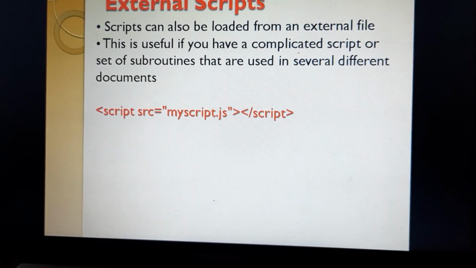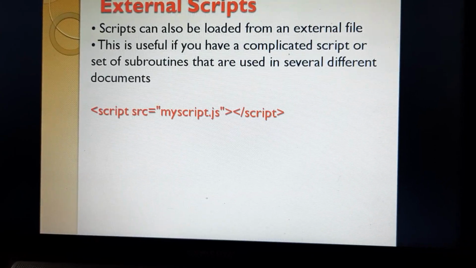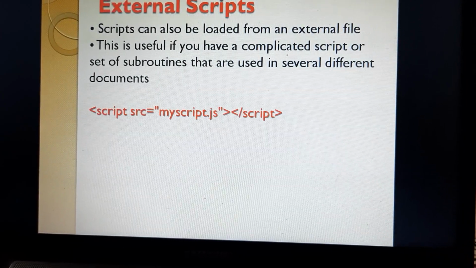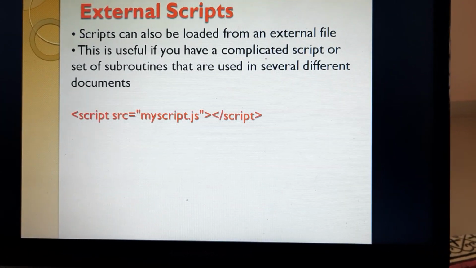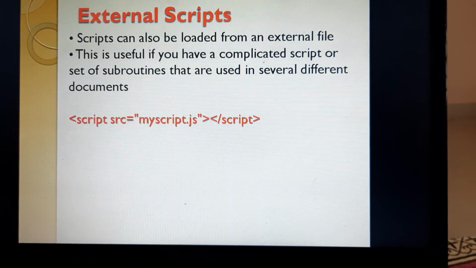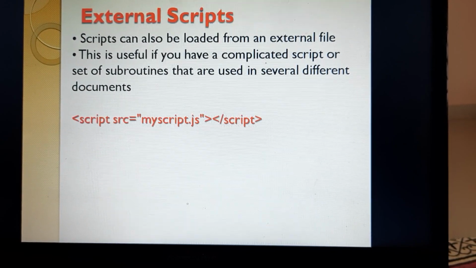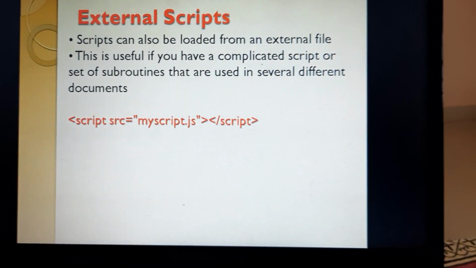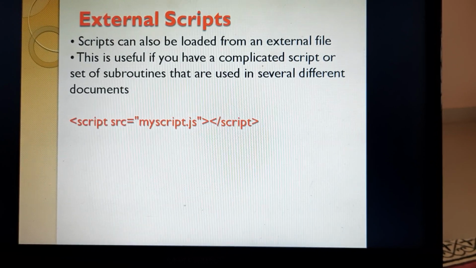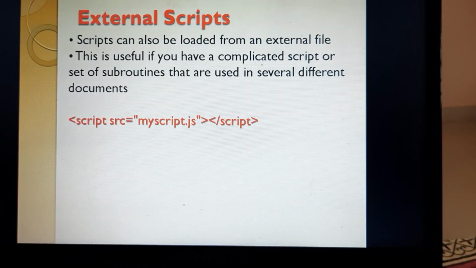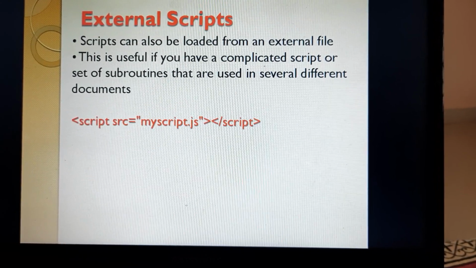When you want to retrieve this file into your HTML document, you must have the script tag and thereafter src. Src is source, a property or attribute of the script tag which retrieves your file from the given location. Now I have simply written myscript.js. Here we need to mention where the myscript.js file has been stored in our computer.